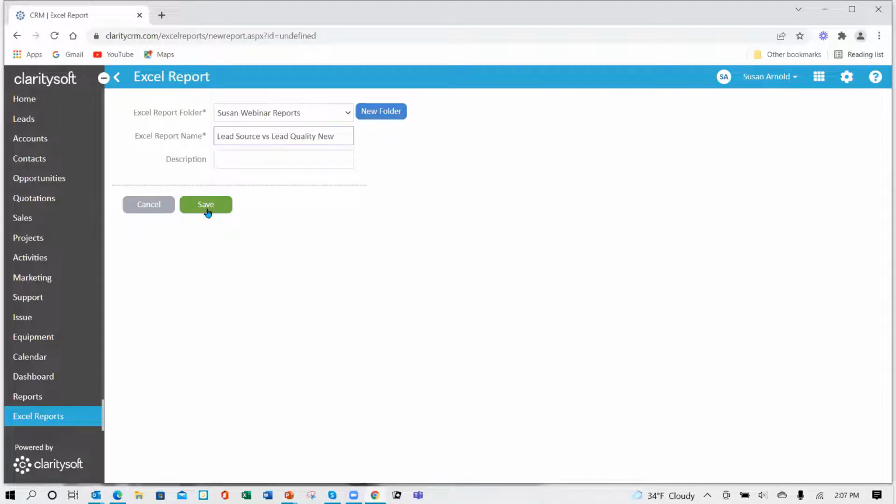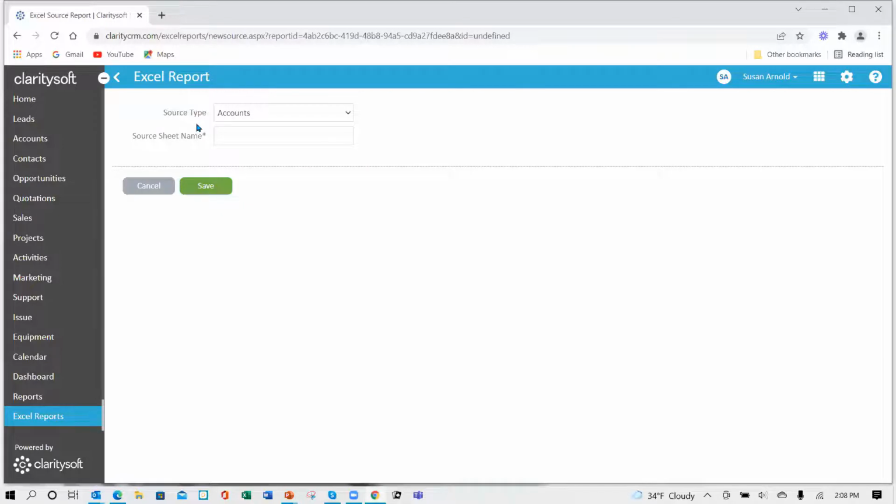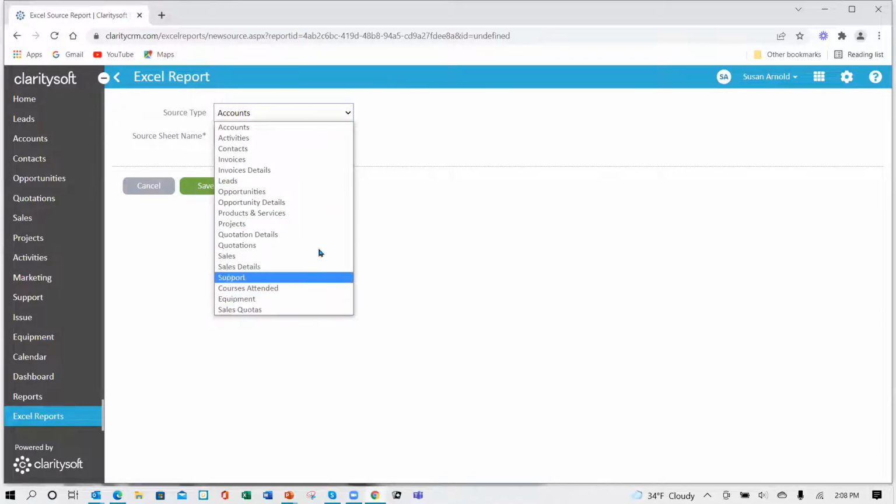And this is similar to the reports module. You don't type a name yet, but you pick what module. So now I'm picking my source type. And my source sheet is one of the modules. The modules will include any custom modules you might have in your database. So you're able to pull the data from a custom module that you can then integrate with someone else.